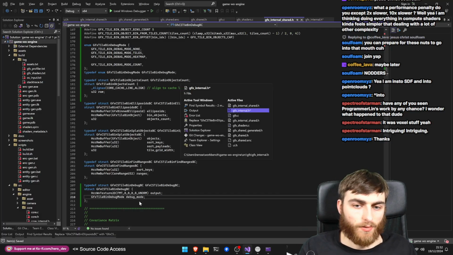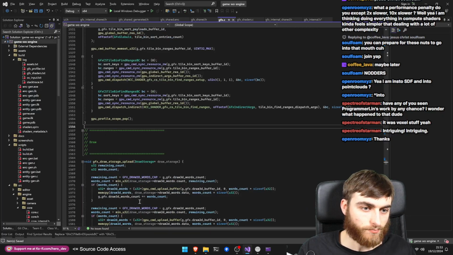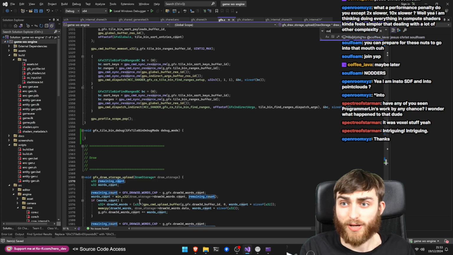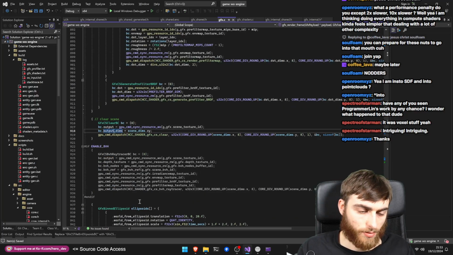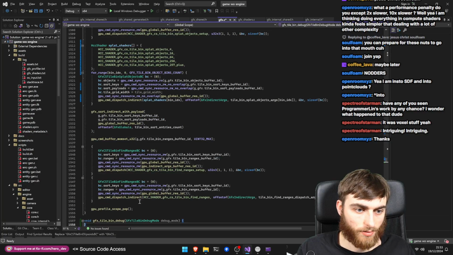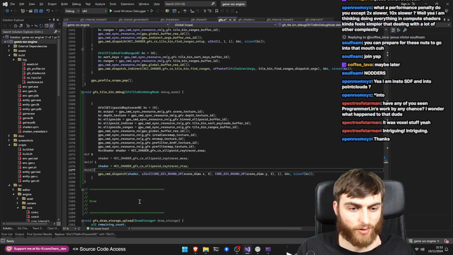Alright. So what we're going to do is launch a compute shader. So I just got to find output somewhere along here. Grab this, I guess. It's just the ellipsoid ray tracer that happens after the tile binning. I've just copied it.